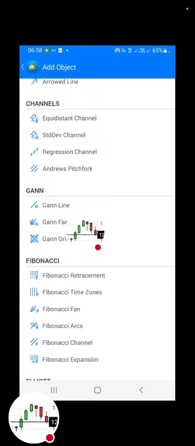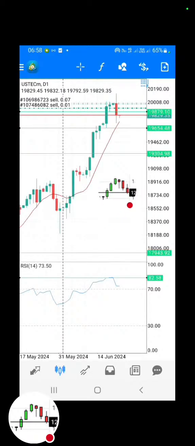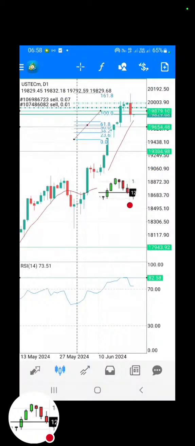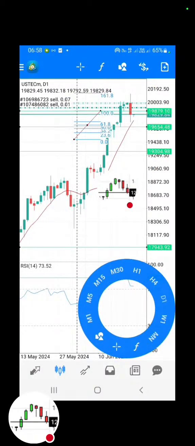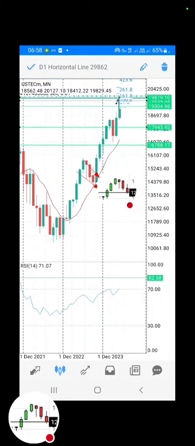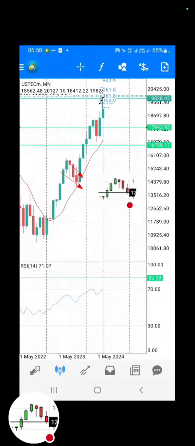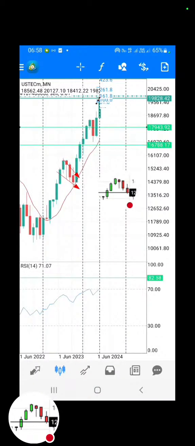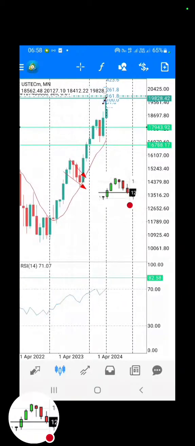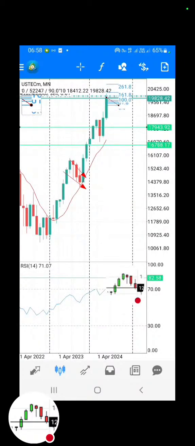These Fibonacci levels can show you where to enter, where to not enter. In this video, let me use a time frame. The secret is that you need to use bigger time frame. Don't use smaller time frame, use bigger time frame. So that is the secret. I'm going to show you how to draw these Fibonacci levels, how to use them to your own advantage, because that can help you in order to understand what you will be doing.